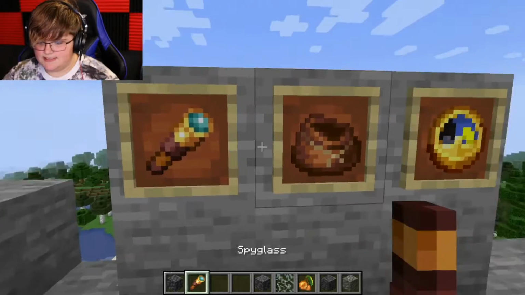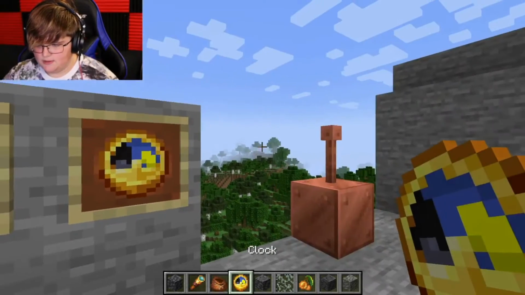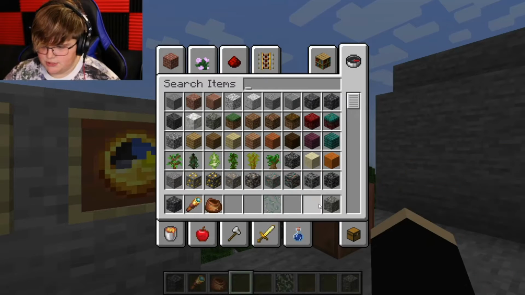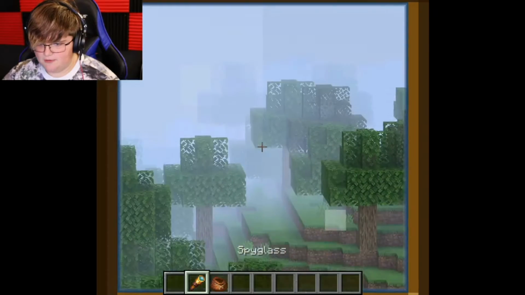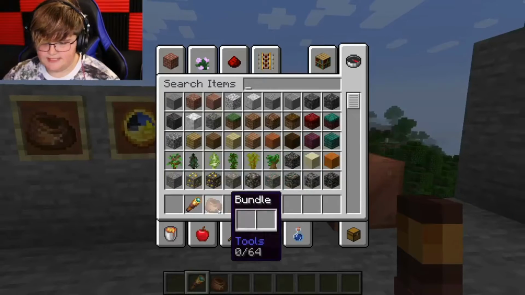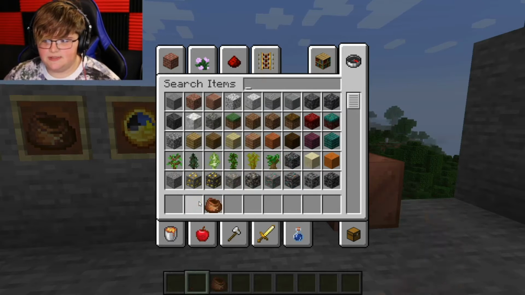And here is the telescope, or spyglass, bundle, and clock. Clock has a different texture. That's why I showed it to you. But yeah, telescopes, now you can see so far in the distance. And it seems like a dream they would actually give this to us, but yeah.